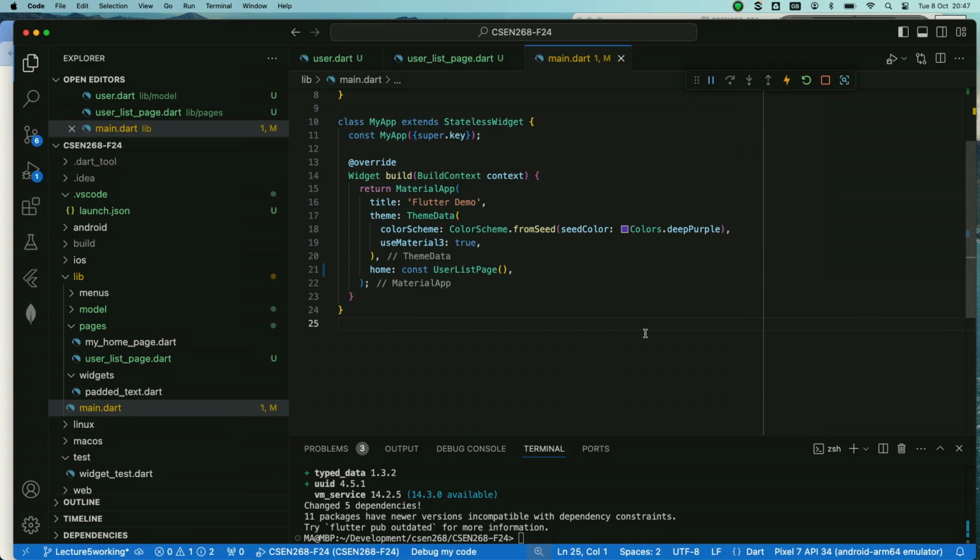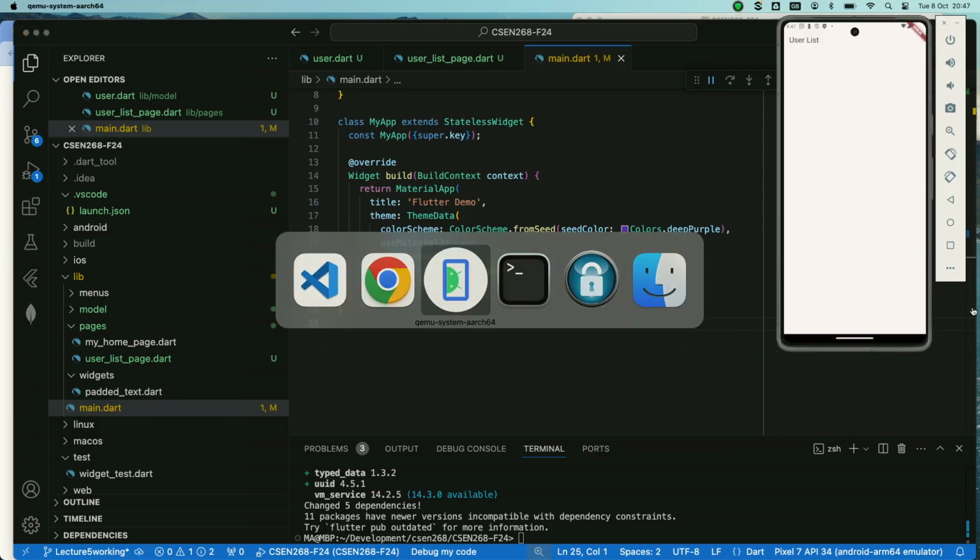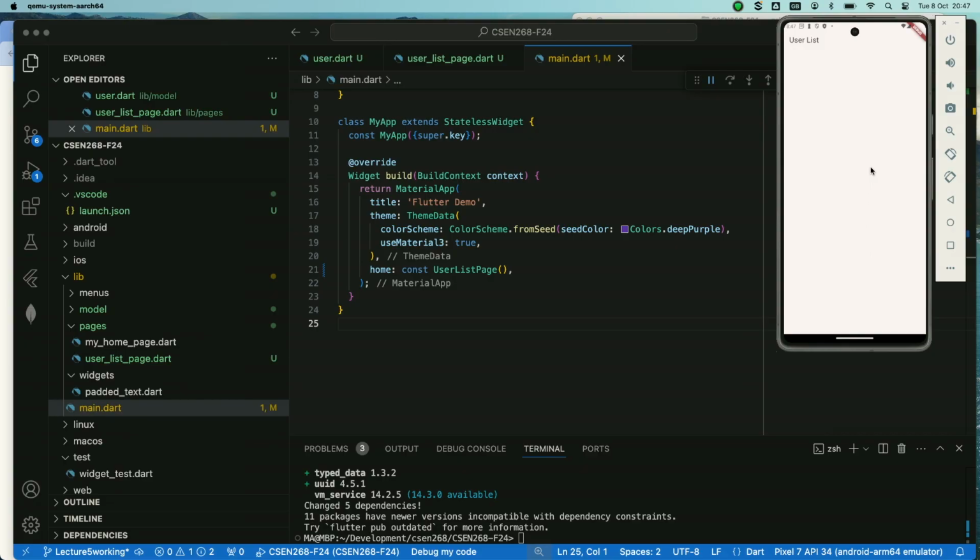Okay, so the app is going to just show me the user list page, and what I'm going to see now is just the title. And let's see what I'm seeing. Okay, I just see the user list.